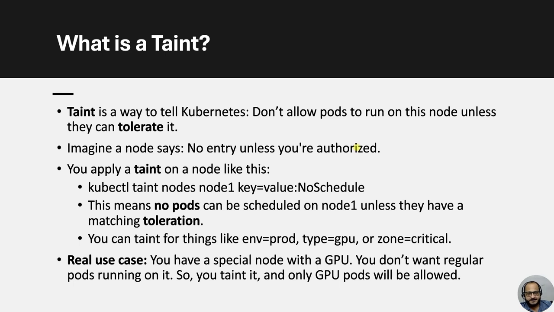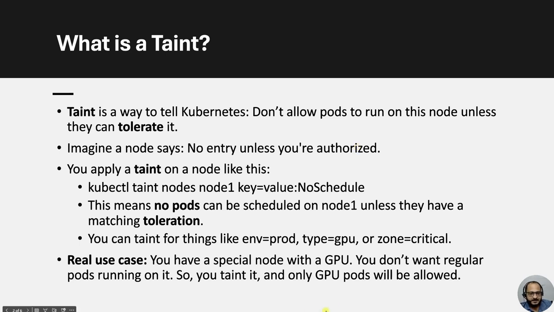This is something similar to labels and selectors, but in a different way, because labels and selectors we both apply at the manifest level. But in the case of taint and toleration, we assign the taint at the worker node level and we assign the toleration at the application or pod level. If the value matches, like whatever value or tag we have defined on the worker node, if the same tag matches your container or your pod, then only that particular pod can run on that worker node. Otherwise Kubernetes will not schedule the pod. So this is the use of taints and tolerations.